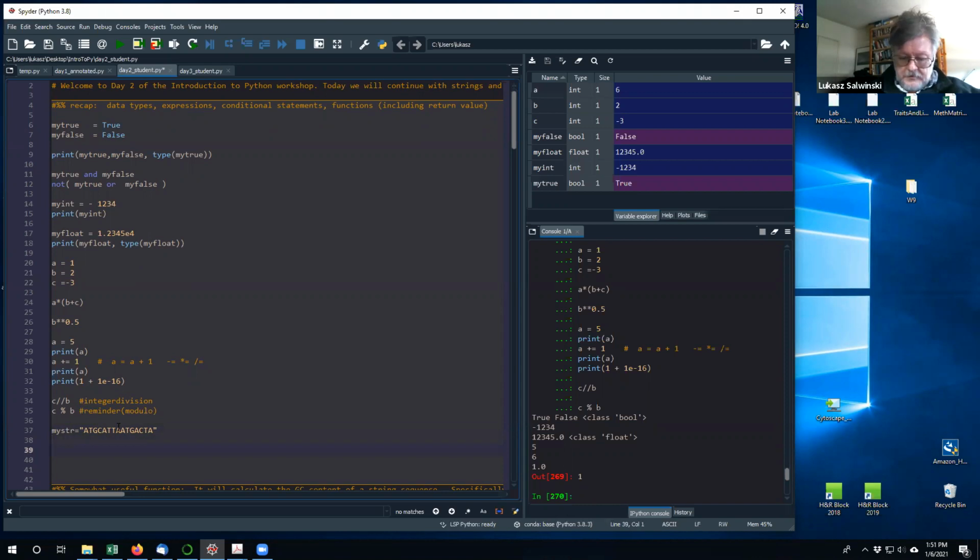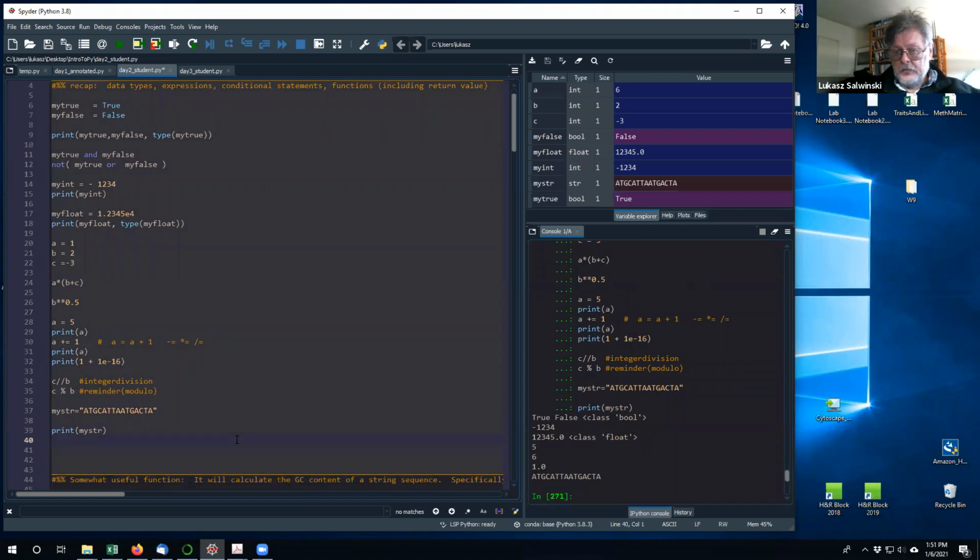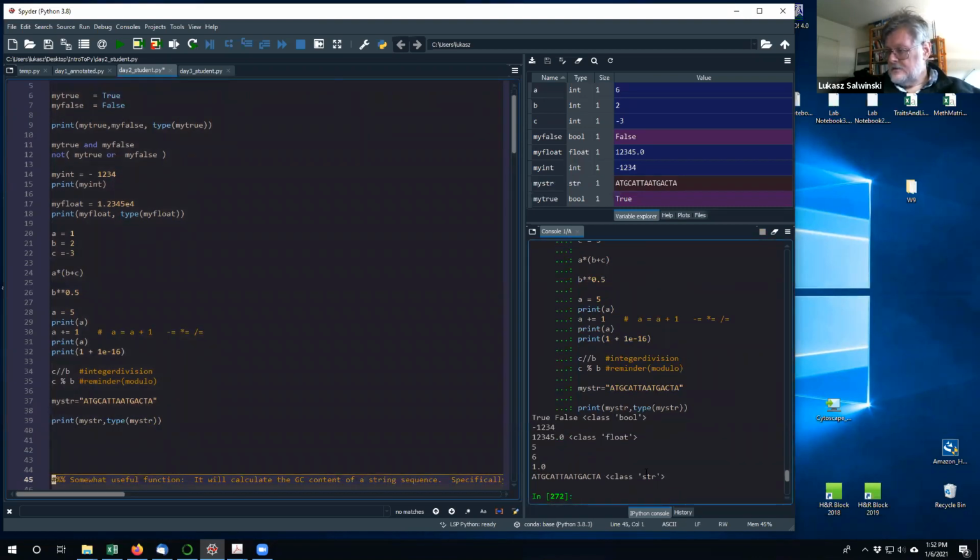We can, as before, print it: print my string and run it. So here's the printed string. We can check what's the type of my string, and the type is going to be str.